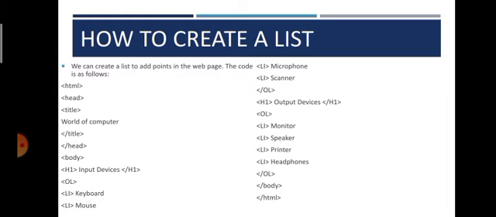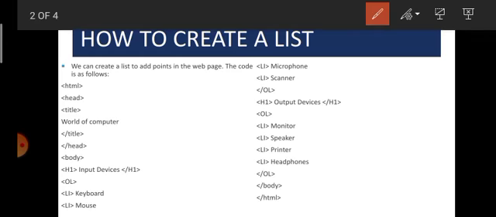List means the number of items which you are having. For example, make a list of your books. When you are making a list of your books, you will write like this: number 1 maths, number 2 social. So this is a kind of list which you will be making if you are asked to make a list of your books. So this is called a list.